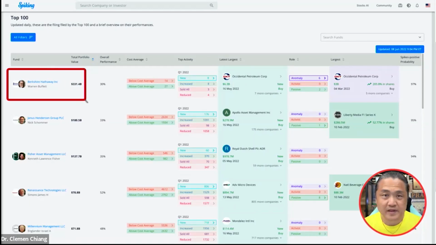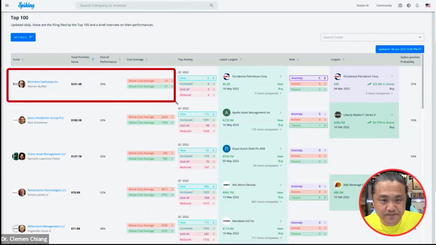This is Warren Buffett. And follow with me on my red box. The first thing, the 331.4 billion, which is right over there, I kind of know already, instinctively, because I've been looking at this data every day. And then I spread across right over here. And this is the very powerful clue. Below cost average. We want to know which of their portfolio companies right now you can buy below their average price. Holy moly. What? You mean, teacher? I can get to buy below Warren Buffett?